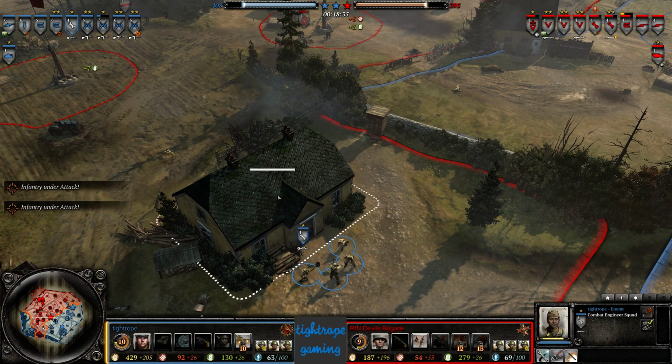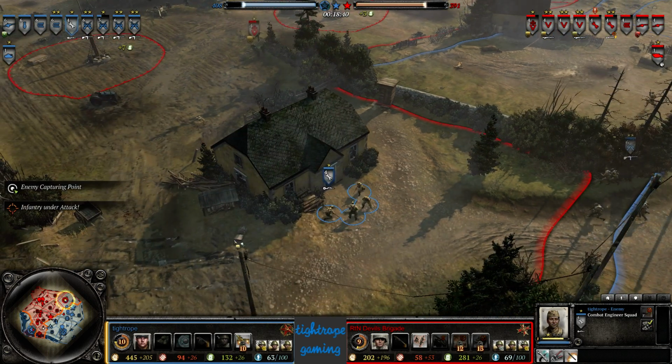Putting a mine right here on this door just in case he jumps into this building, comes out, tries to get flanks going on through here.